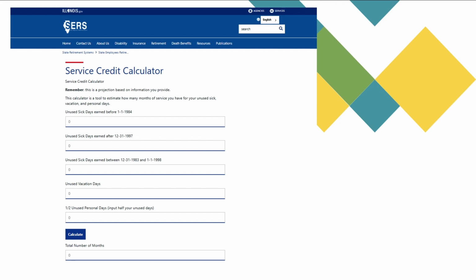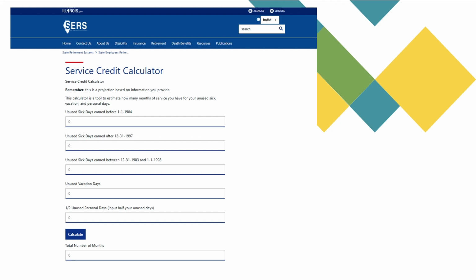You'll see there listed a category for unused sick days earned before 1/1 of '84, unused sick days earned after 12/31 of '97. That third one down is where you're going to add or input those sick days that were earned between 12/31 of '83 and 1/1 of '98. Those are the ones that are paid out at half.